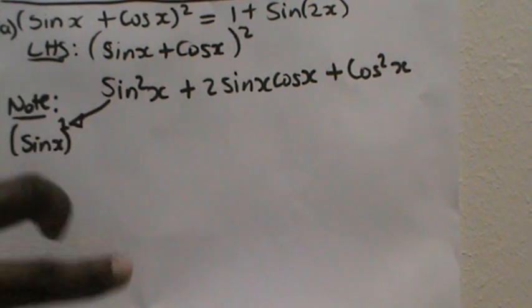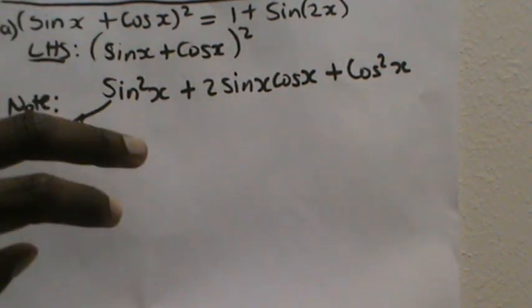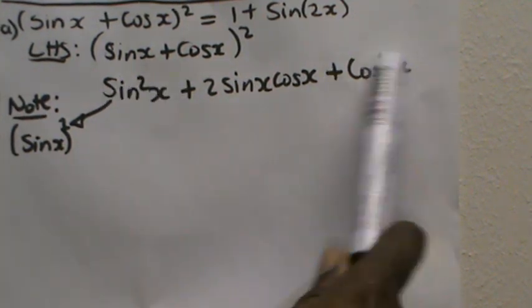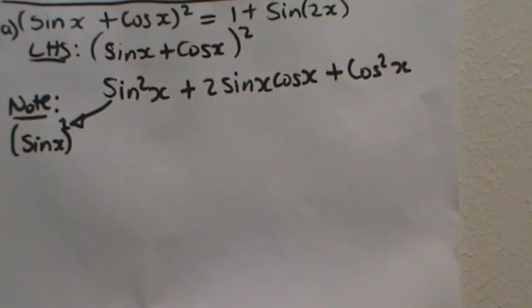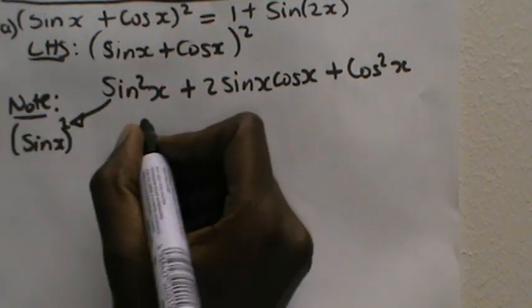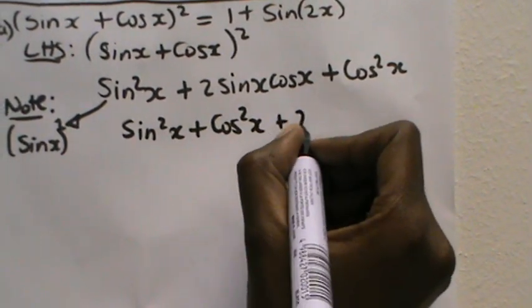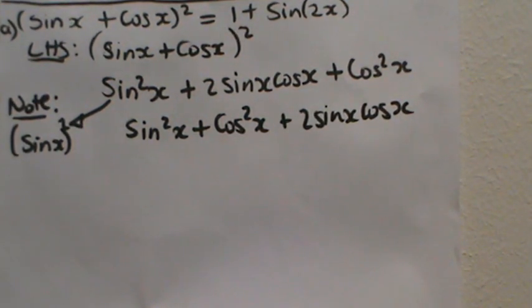Okay, so back to this one. On my left-hand side, this is where I started. I noticed that I had brackets. I could use my binomial theorem knowledge to work this out, which I did. Then I see I have a sine squared and a cos squared. That is the most famous, if you will, identity. When I add sine squared x plus cos squared x, that gives me a specific number. So I just rearrange it. So I have sine squared x plus cos squared x plus 2 sine x cos x. I haven't changed anything, I've just rearranged the terms.